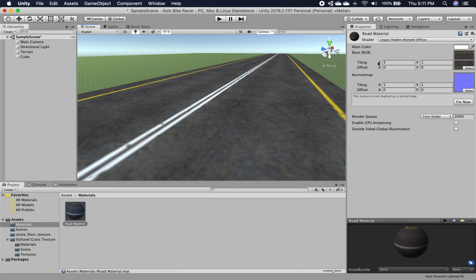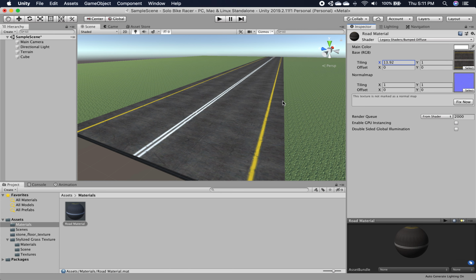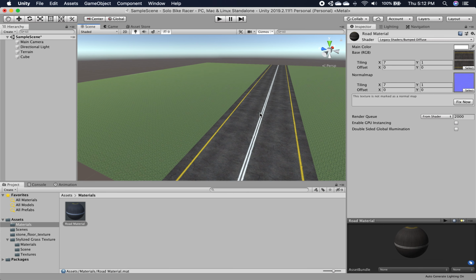Yeah, it looks good, so keep doing it. Maybe 100, 50, 10. I'll leave it to 7. So I'll also change this thing here to 7 as well, and we now have our road ready.